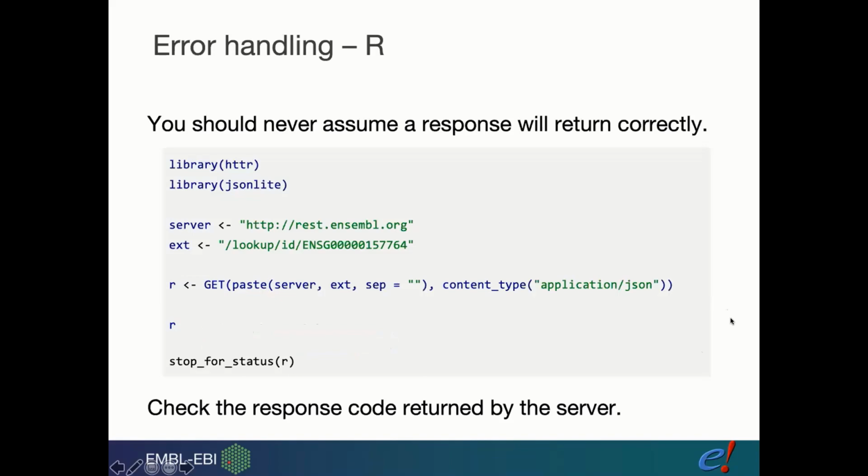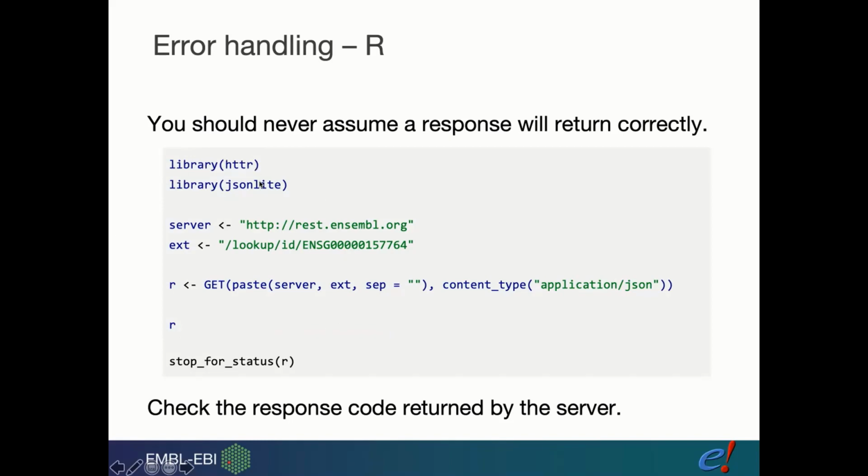Another important thing is the error handling. So as Aleena already mentioned, you should never assume that a response will run correctly. So it's good to have this sort of built-in mechanism to check the response code returned by the server in case something goes wrong. And here we have an example of how to do that. So we are already familiar with the first bit, so we already covered that.